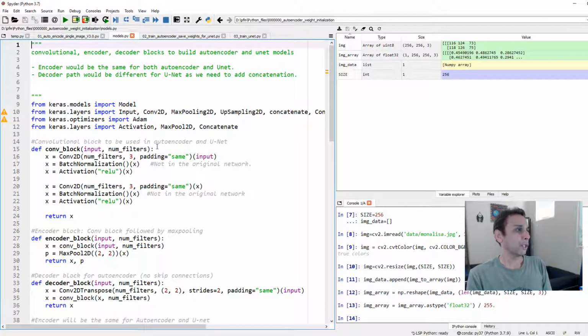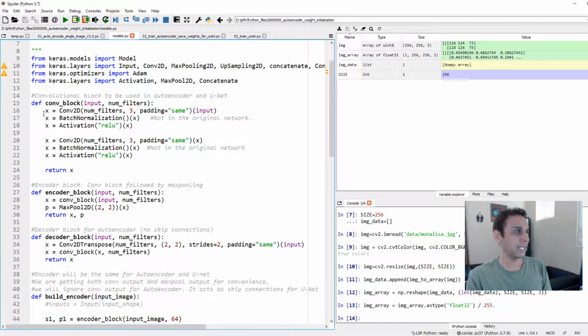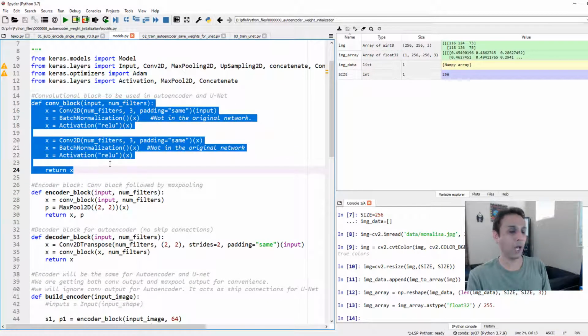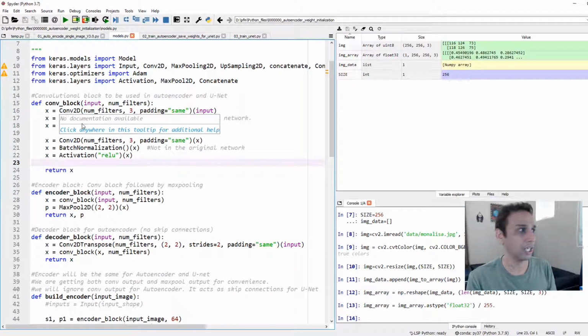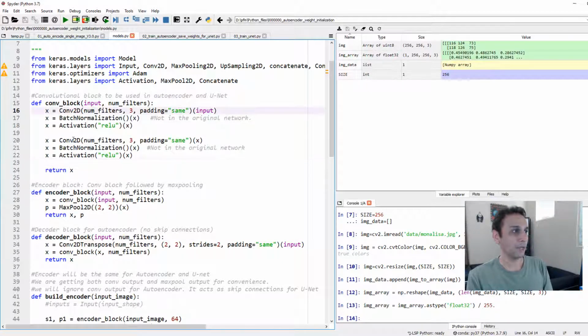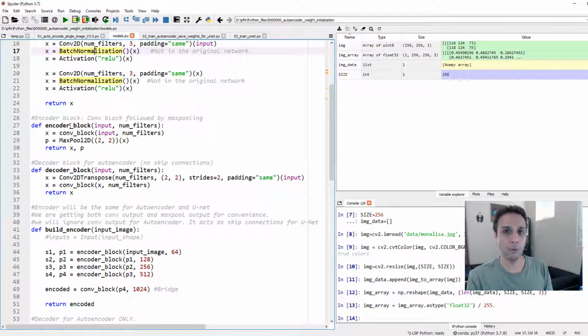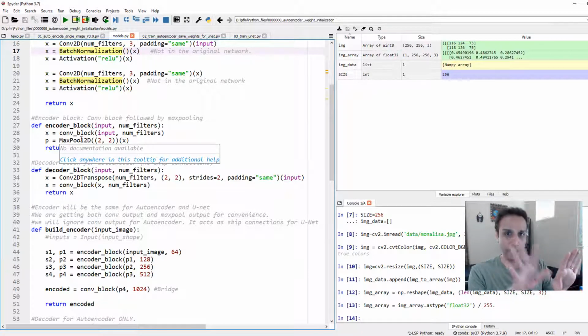Okay, so I'll share this again with you. What I have defined is a function that builds a convolutional block that has two convolutional layers, and of course activation for each of these layers and batch normalization. So this is a convolutional block. And then I have an encoder block. An encoder block is basically a convolution block plus a pooling layer.